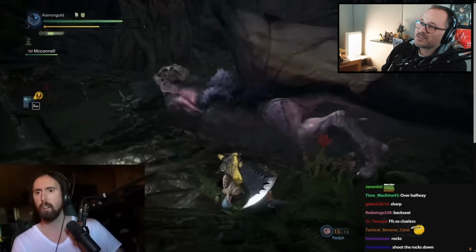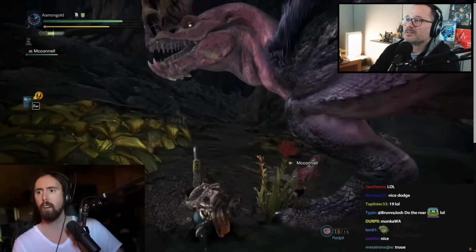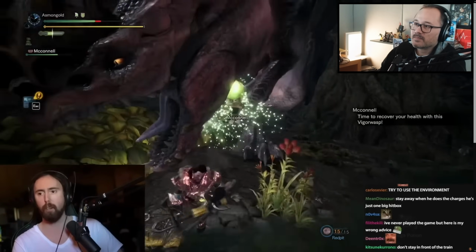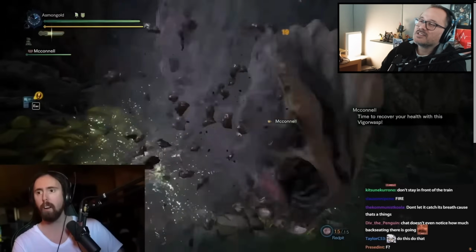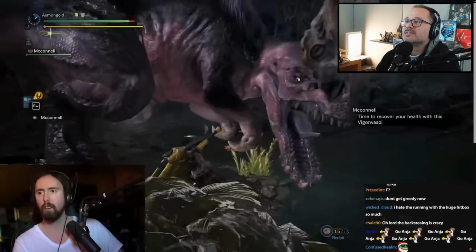Chat is screaming at him to use the slinger, but he can't look at that right now. I need to stop double attacking. I'm gonna try and hold for the triple. No! I got him. I don't think I'm going Undercharge.